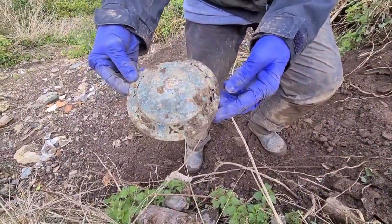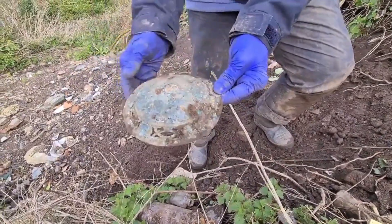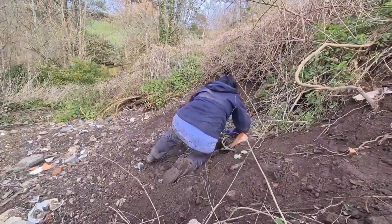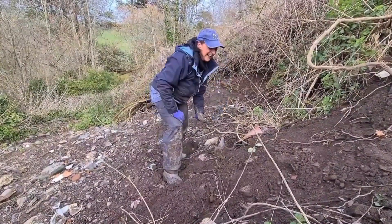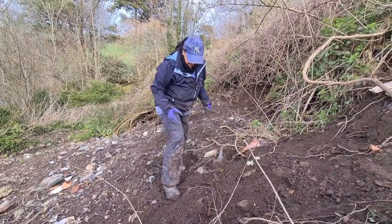Do you remember that time you fell down? You could see where your hip hit the ground - I'm surprised you got up from that. Have a look at this next piece - it might be off a lamp. When you clean it up it looks really nice. Louise always does this - I'm going to get my balance checked, like a car getting the balance done. Anyway, nice find.